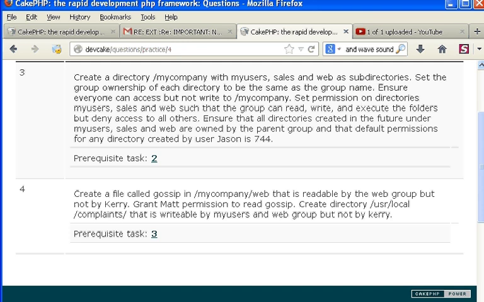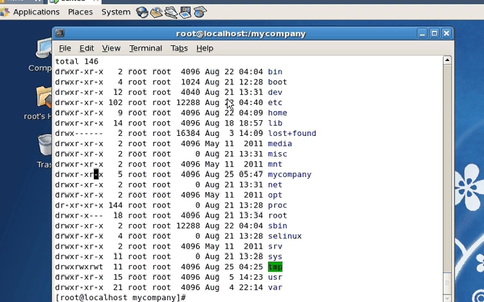Right now the group has the read bit set and the execute. We just have to add the W to it. So that's g plus w, so the group is able to write.